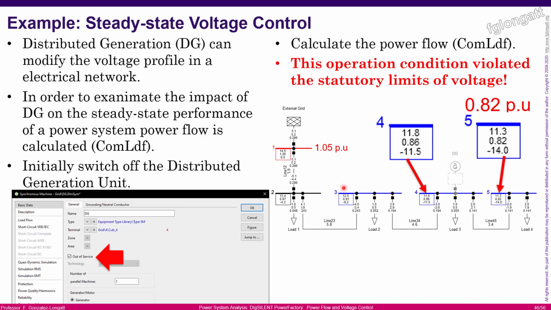If we disconnect the DG generator, you will see that at the very beginning of this feeder, let's say this is a distribution feeder, at the head of the feeder, the voltage is 1.05 per unit. And when you move down to the tail of this distribution feeder, you can see 0.97, 0.91, and then the voltage starts to be quite poor. You can see here 0.86, and at the end, at the tail of this feeder, bus bar number 5, the voltage is so low that it is 0.82. To be honest, in this case, you realize that this distribution feeder is operating in a steady-state condition, but is outside the quality standards.